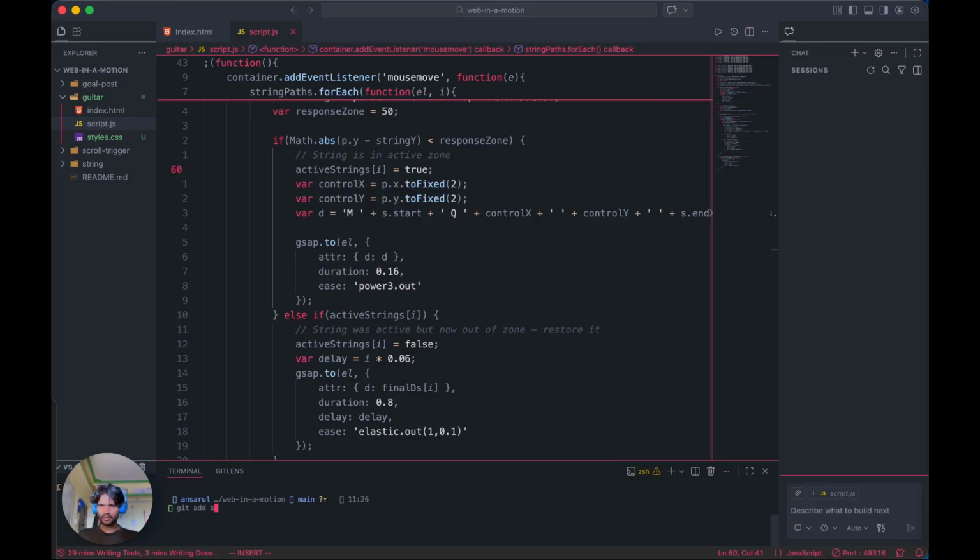Also git add guitar styles css, commit and basic styling. Okay, and don't get this origin.